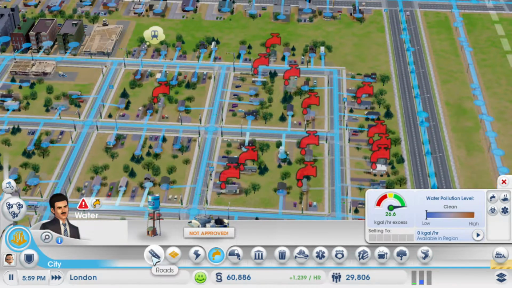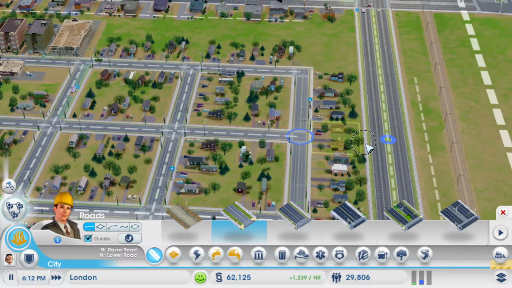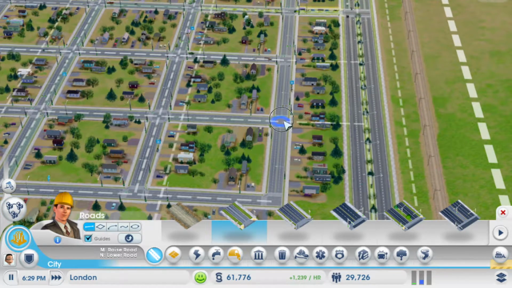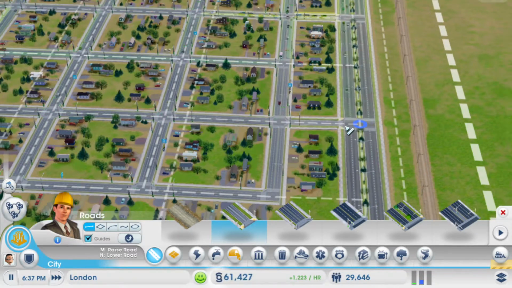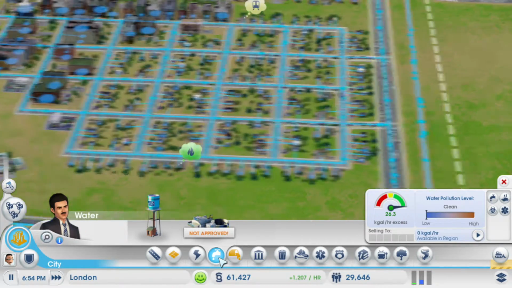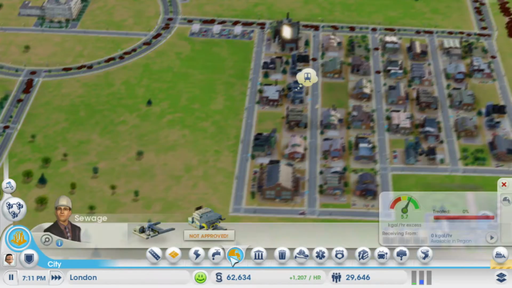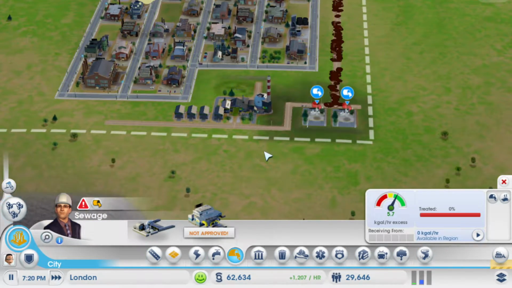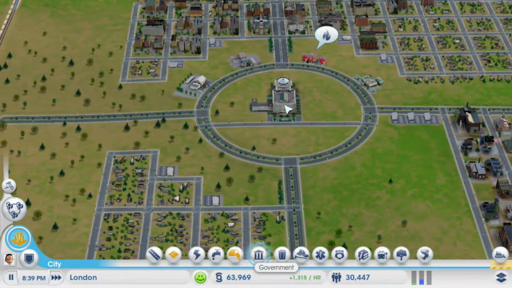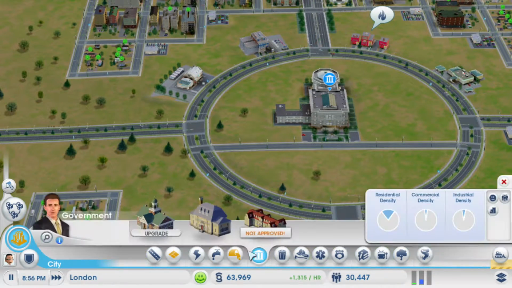Maybe some roads coming off here would be useful, just to help utilities flow and to help people flow as well, just to connect these to the main roads, like so. So if we do that, there you go, that's better. And we'll take a look at, we've still got sewage. We need a sewage treatment plant. We have an upgrade available for our government. Let's sort that out. Let's get our upgrade.